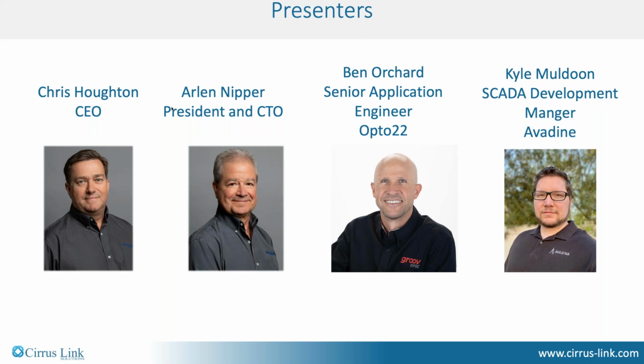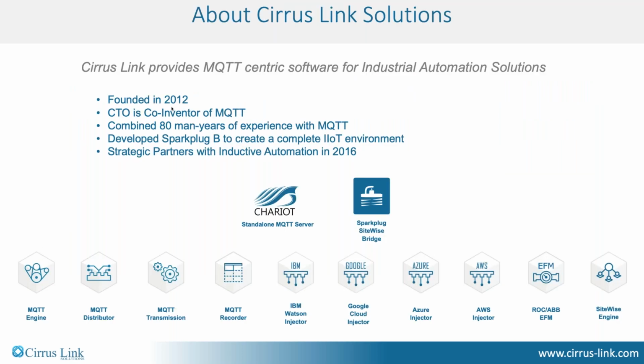First, a little background about Cirrus Link Solutions. Founded in 2012 by Arlen and myself, we have over 80 man-years of experience in-house implementing solutions using MQTT. Our MQTT modules enable the Ignition platform to connect OT data to IT services for big data analytics, while providing a superior OT solution.